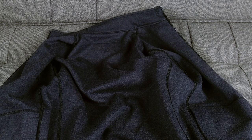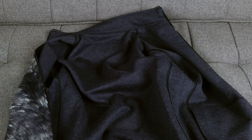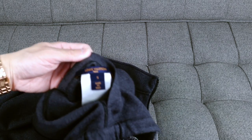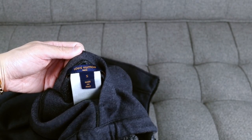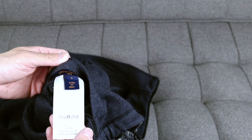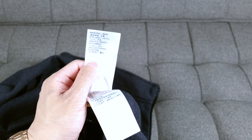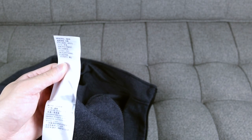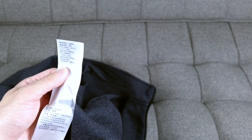And the reversible side, I do wish there was something a little bit more interesting. The reverse side is just gray, and I think the fabrics are different. The front is more of a viscose blend, and then the interior is a wool blend. And you'll find the tag, because it's reversible, in the inside pocket of the gray side. This is a small, and it's also made in Italy. Gentle dry clean. The material says it's made out of wool and polyamide and elastane. And then there's calf skin, which is the black patch.